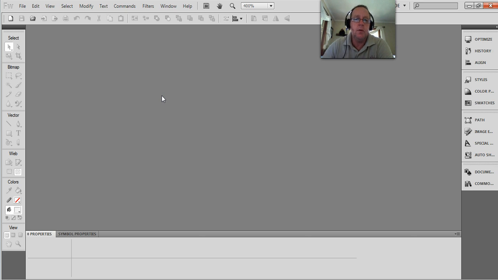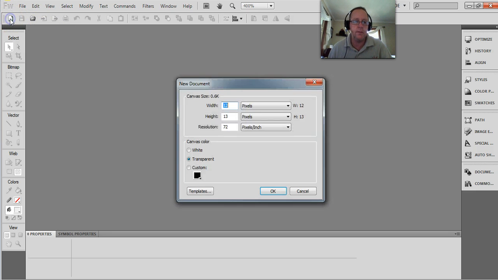Now, what we're going to do is just create one button and show you how to do that. And what we do is we create two different versions of the same button. They're really just different transparencies, and you'll see why later when we get into Dreamweaver. Okay, let's get started. So we need to create a new canvas. So we go up to our new canvas button in the top left corner and press new.